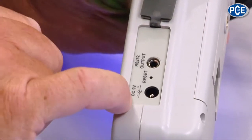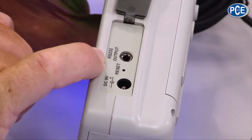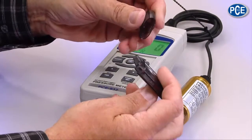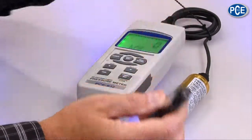And here I have an attachment for a power source. Why a power source? When I do long-term measurements, I can set it to intervals from one second up to nine hours minus one second — that is the maximum interval. Here I have a serial interface, because in many measuring and research facilities they still have serial interfaces, so I can attach the device over a serial interface. And when I put this memory card adapter in here, I have on the other side a USB connection and I can attach it to a modern PC, do a spreadsheet, and evaluate the data.